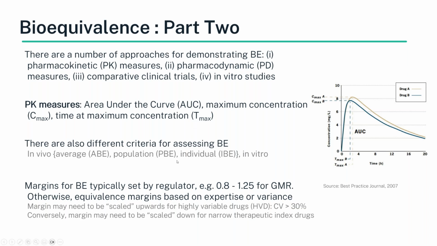And so on predefined margins, if we move on to the last point here, we can see that these margins will be typically set by the regulator, and the common standard for the geometric mean ratio of the AUC or whatever parameter is being used is that it lies within 0.8 to 1.25.